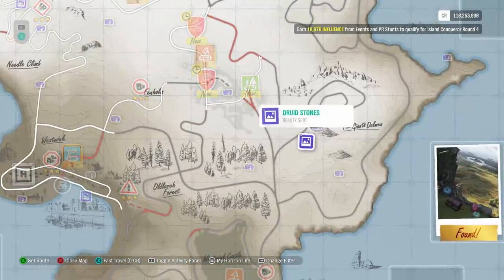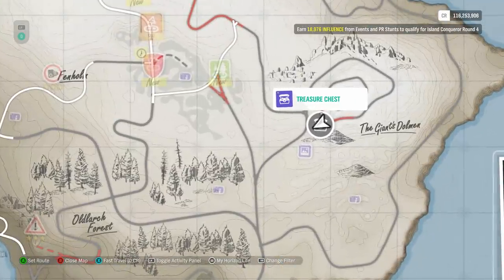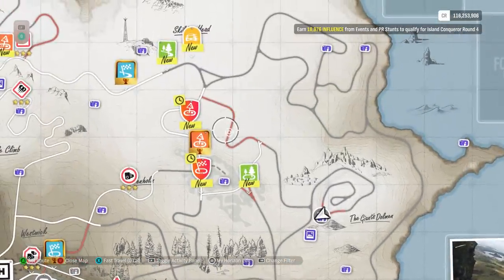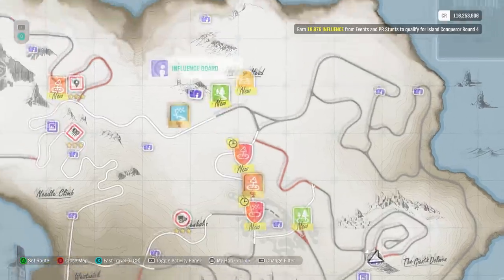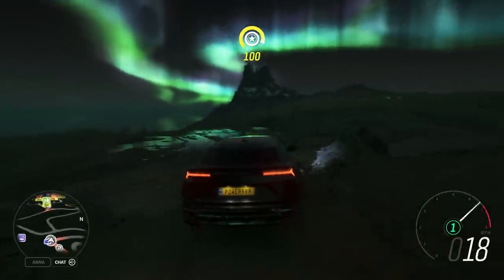And once you go through this chest, I'll have a clip on screen. You can see that you unlock the Lamborghini URUS as well as 1 million credits, just like that. So there's your answer. That's how you get the Lamborghini URUS. So you need to go through the timeline a bit on Fortune Island, but it's quite easy and it's more than worth it. I'm going to leave some gameplay now of the Lamborghini URUS going around Fortune Island.